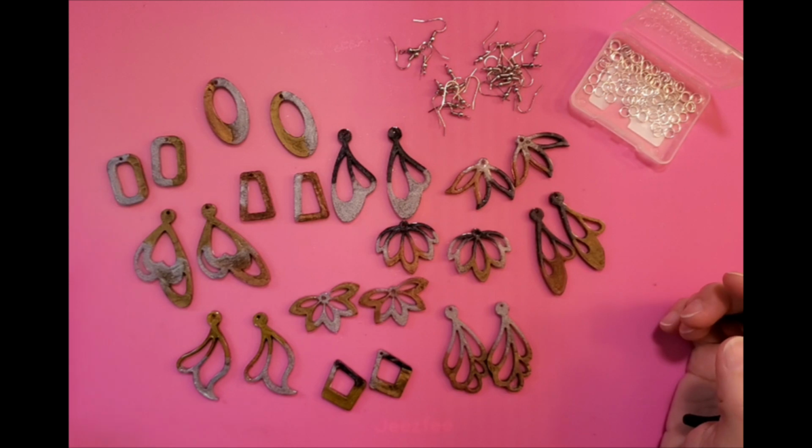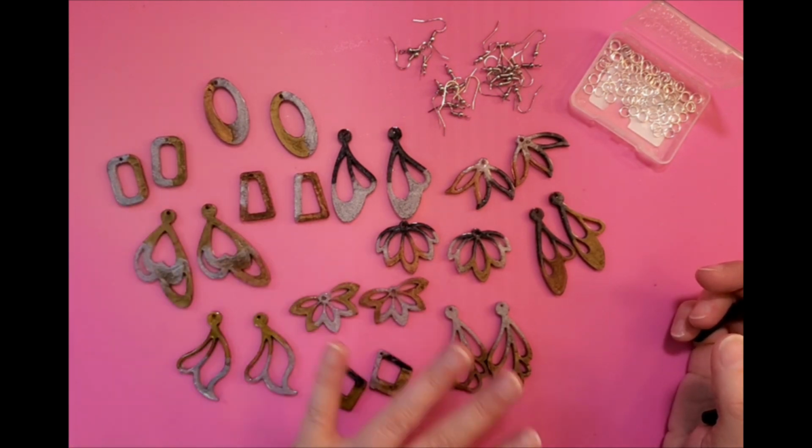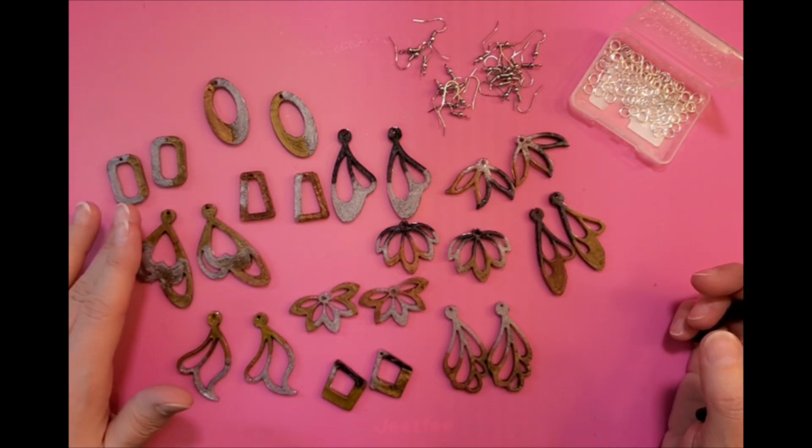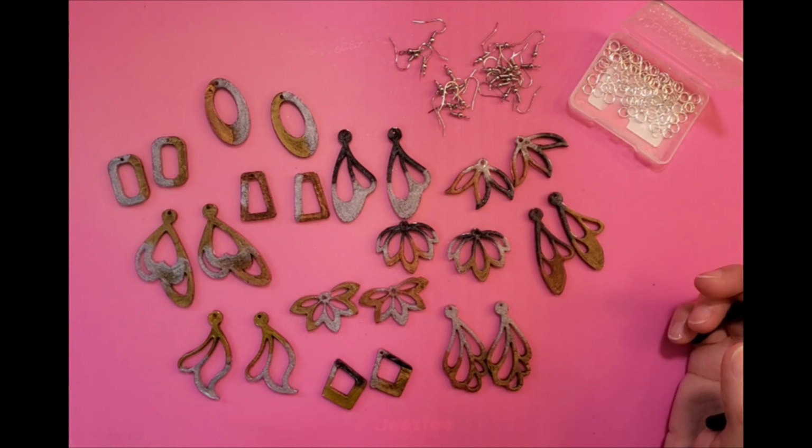And you'll also notice that they don't look exactly alike. There's some variations in the color. There's some parts that are more metallic than the others.